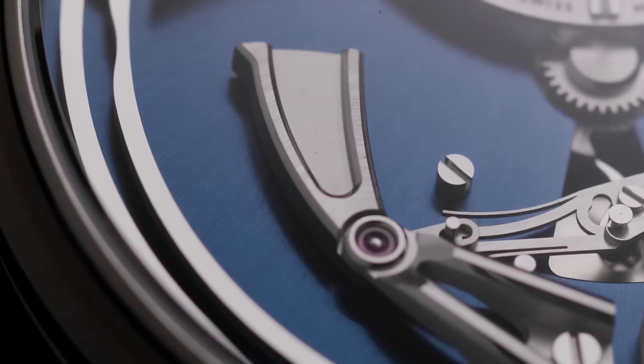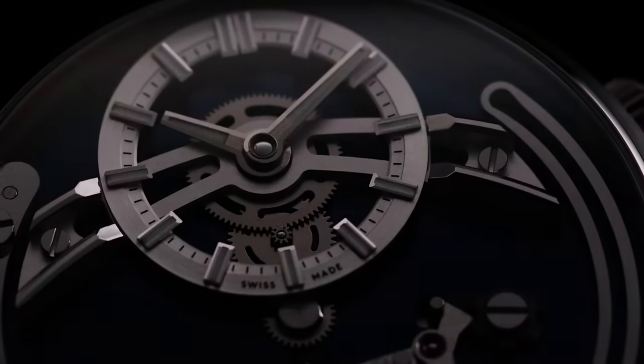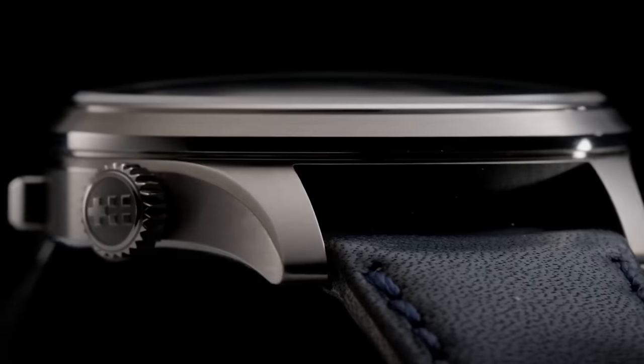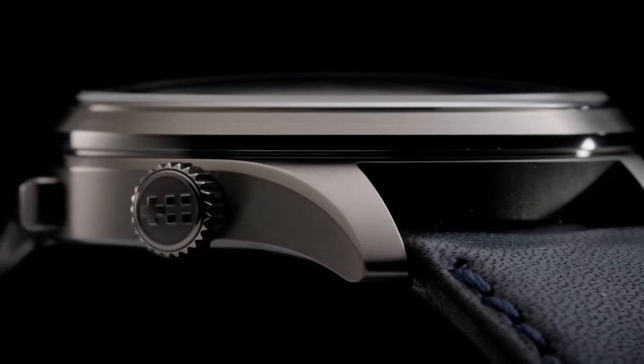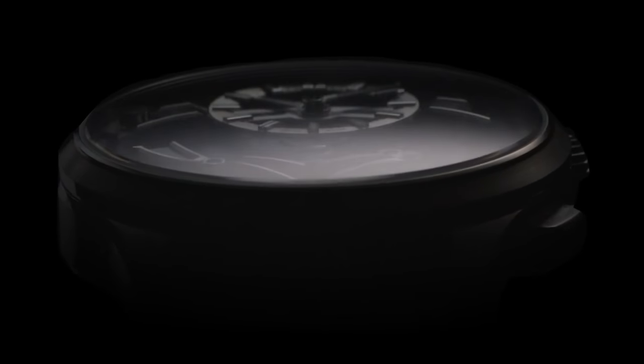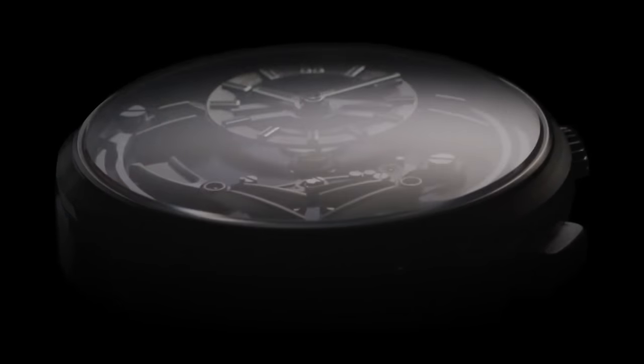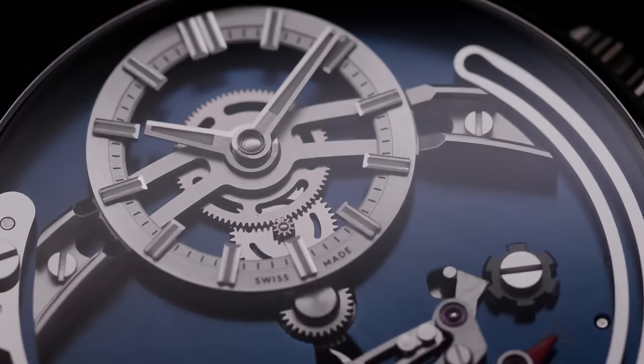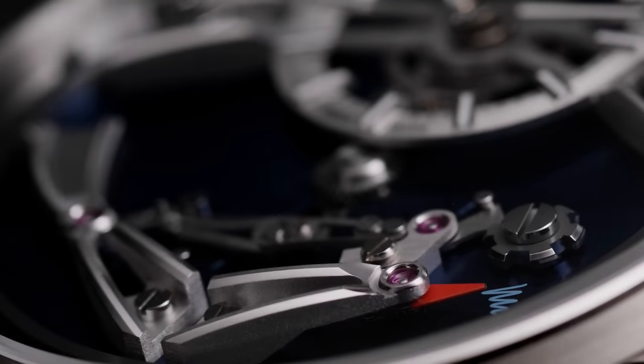The Bel Canto has some issues. The first is that, for reasons unbeknownst to me — and probably him too — my dog hates the chime. It's not a particularly loud ding, just loud enough in the company of a few people to be heard by its wearer. My dog reacts like I just let rip at a crowded funeral right as the widow finished her eulogy — which is ridiculous, because if anyone's ripping anything, 99 times out of 100 it's him. That's just a mild inconvenience though, and really more for him than for me, as it means he has to get up off his lazy dog butt and go somewhere else.